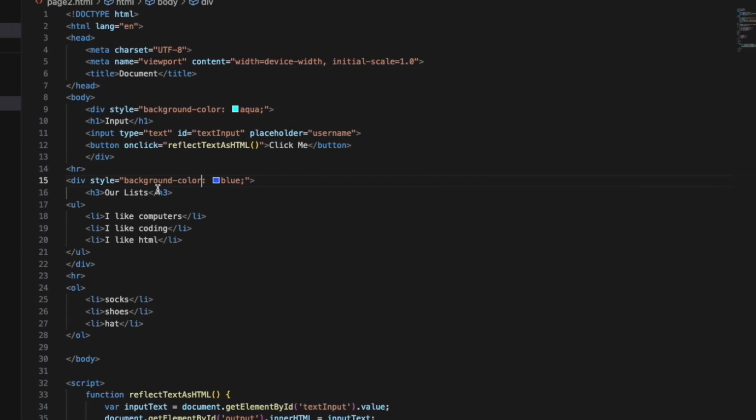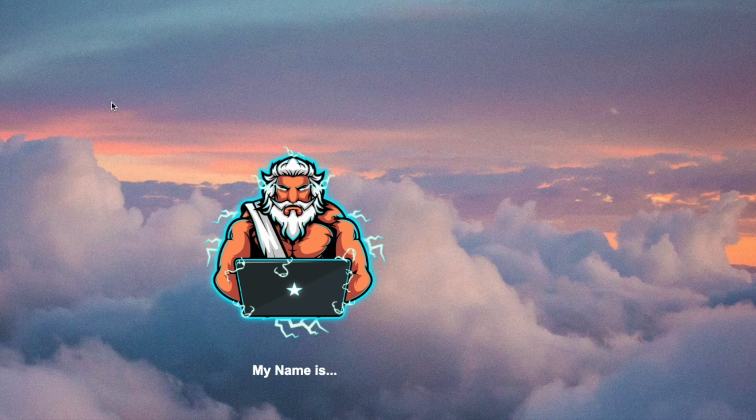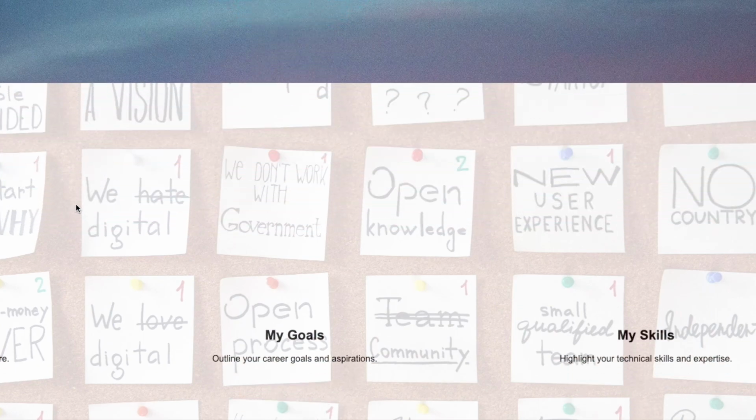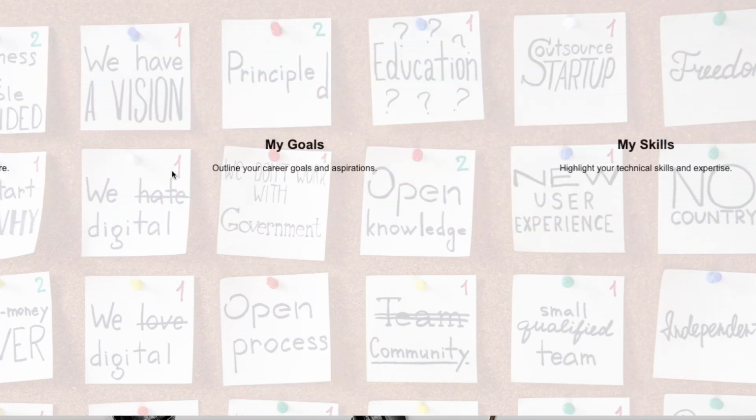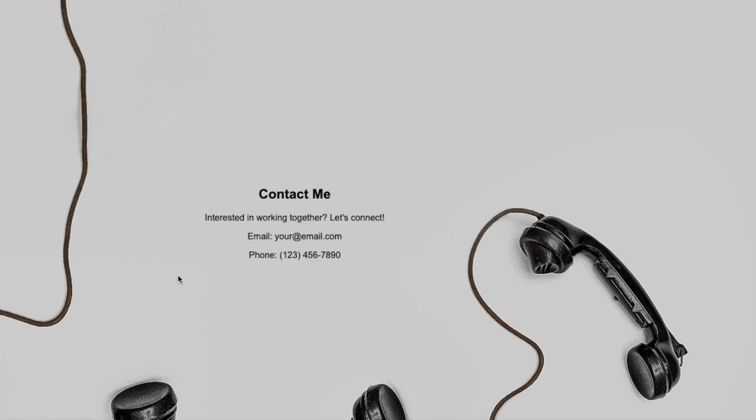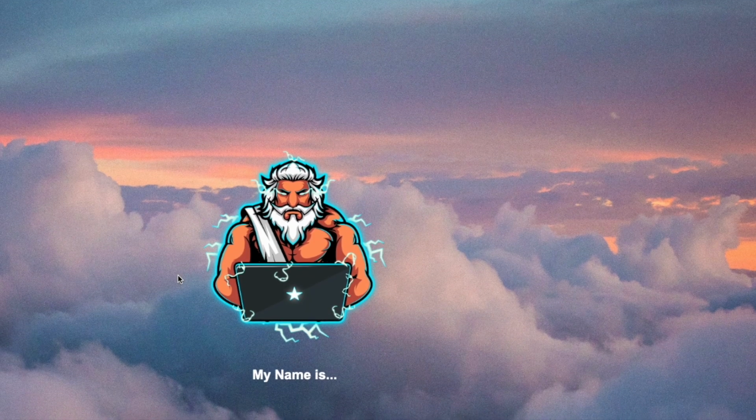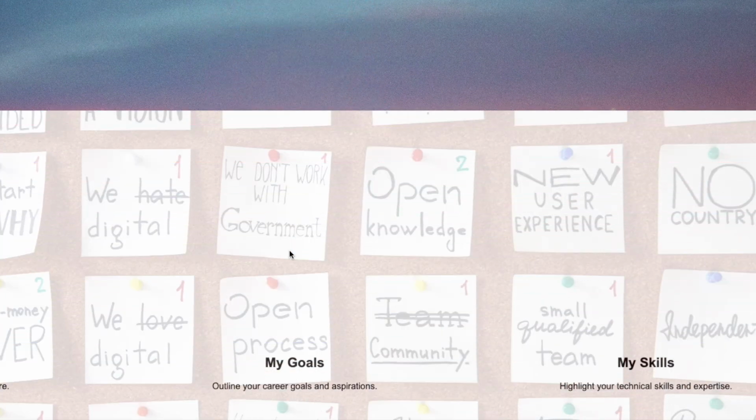So the divs come in handy whenever we're designing complete landing pages and we are trying to divide up the content. And I'll actually open up a simple page that we're going to make in the coming future, in the next course on CSS, and show you what I mean by dividing up the page. All right, so here it is. We're going to make this in the future, but this image right here would be in one div, this right here would be in a second div, and this would be inside of a third div. So that is how divs are used in separating content.